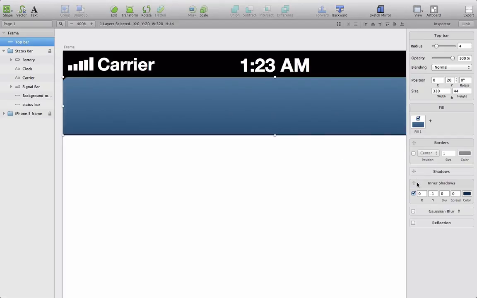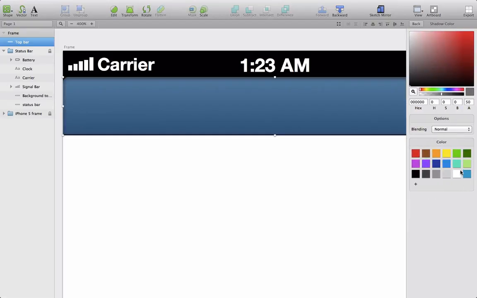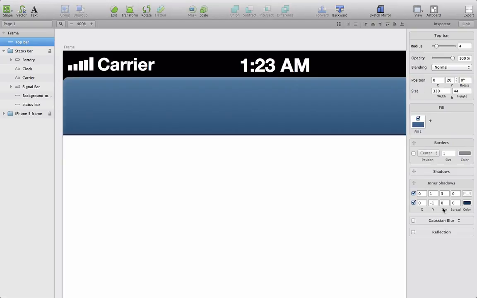We'll use the same tool, the inner shadow. But this time, instead of entering a specific color, we'll use semi-transparent white. So white, opacity 20%, like this. Hold on, we need to change that. We don't want it to be blurry, like this. And this time we put 1 in the Y field and not -1 because we want this inner shadow to be at the top.